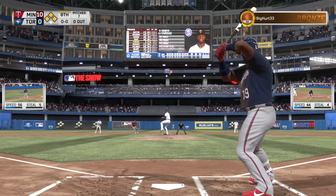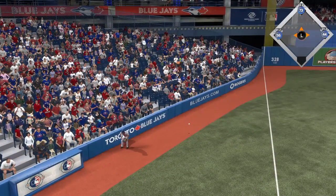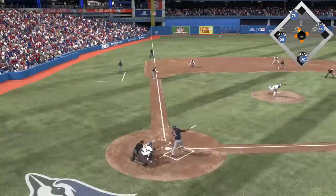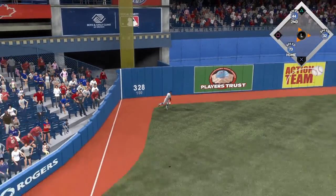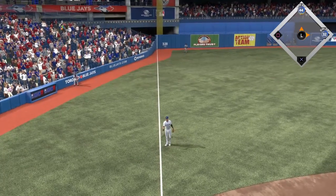He's working on a 3-hit ball game right now. Swing and a liner, but this is a foul ball. Bases loaded here, nobody out. Swing and a hot shot toward third, and that finds the outfield grass for a base hit. 1 run scores, and the second run will score as well.